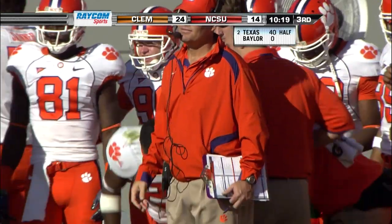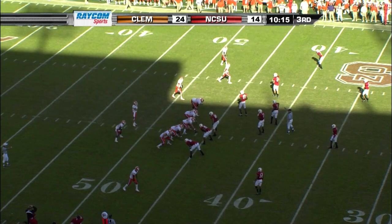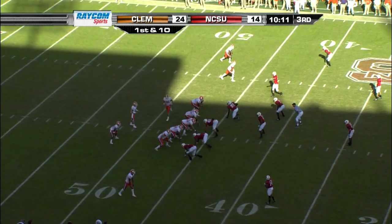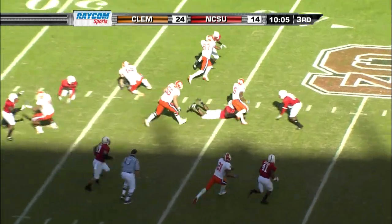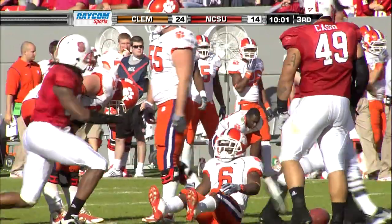As you look at C.J. Spiller there, Doc, Clifford Jr. has run the football. He's caught the football. He's thrown the football. He's returned the football. Done it everything for Clemson every week. Oh, what a setup. And Ford carries it down close to another first down, 2 yards short.